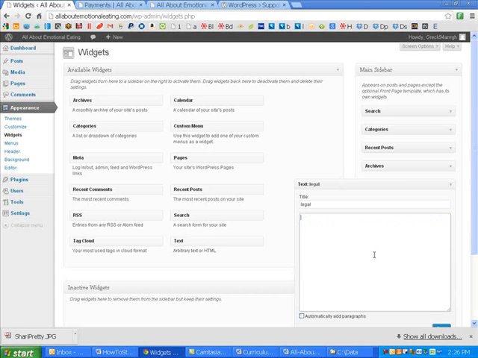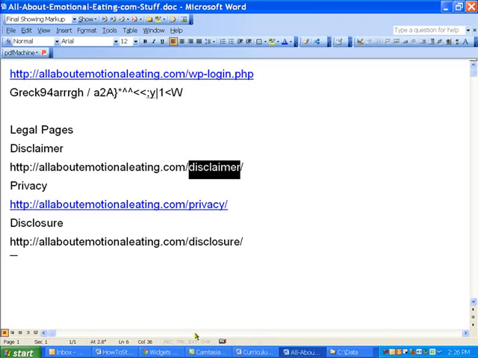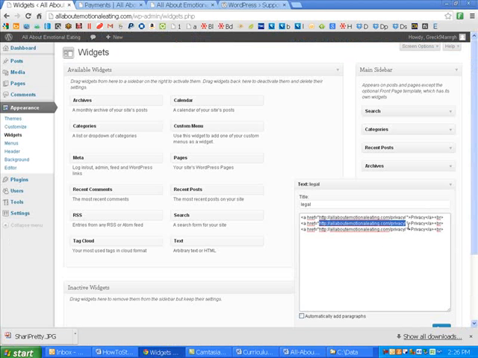And I'm just going to copy and paste that, and now I'm going to change the URL 3 times. So instead of privacy, now we're going to have the disclaimer. Double check that's all that's different. Yes, it is. So let's go and make that disclaimer.